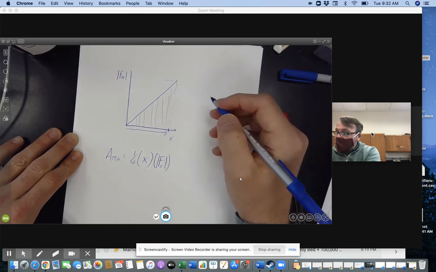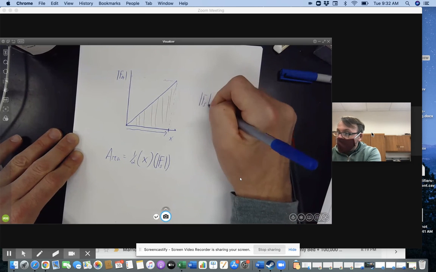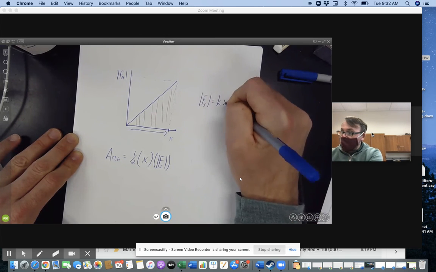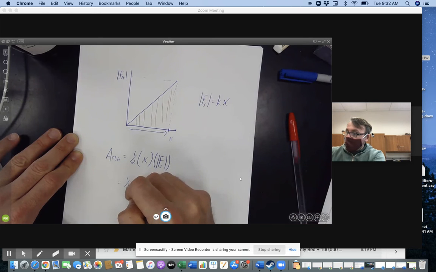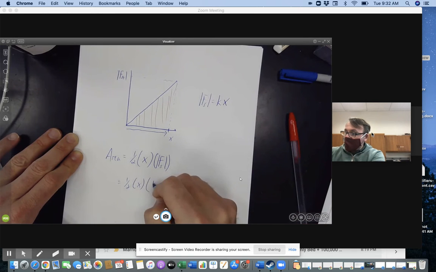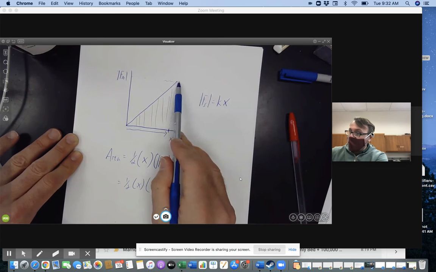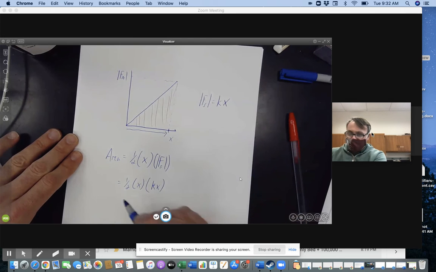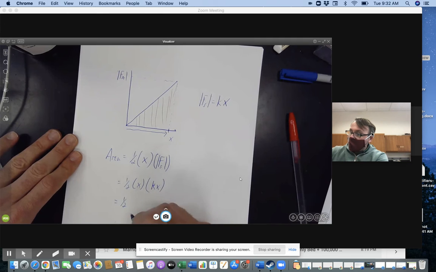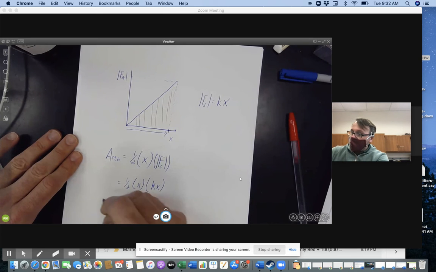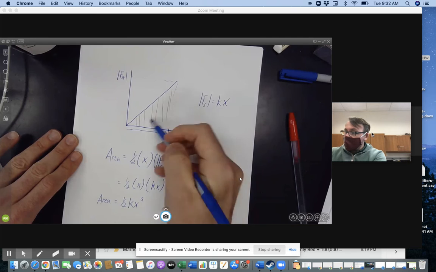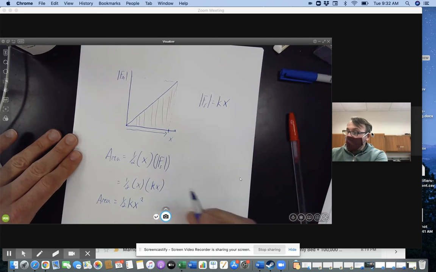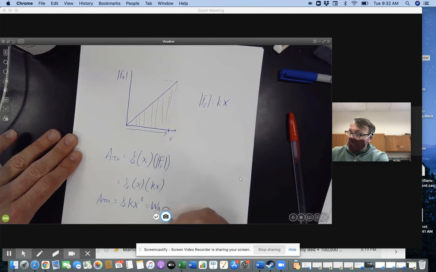Now, we also said that the magnitude of the spring force was equal to kx. Meaning, I can take this and go one half x times kx, right? Because I would get a spring force of fs when I stretch it by a distance x. Or compress it, whatever. If you'll notice then, I can then collapse this to one half kx squared. So the area under this is one half kx squared, which means that that is also equal to the work done by the applied force.